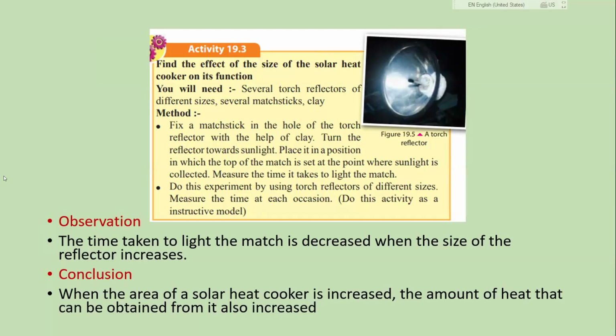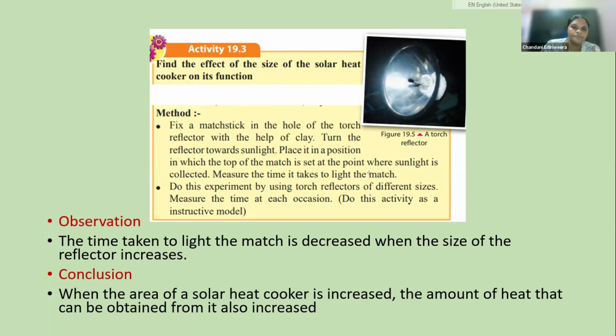Madam, we can light a matchstick using a convex lens, right? Like the hand lens. We can. So, madam, in that case, does the same thing happen if the convex lens is bigger? Does it take a shorter time for the matchstick to light? Yes. Then more sun rays can be collected. But madam, when doing that, we need a perfect angle. I tried it. Yes, there are some places there. Now he is asking that when we are using convex lenses, right? So you need to move; consider this is the ground here and the sun is placed here.